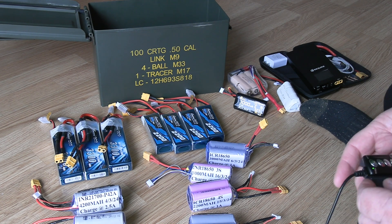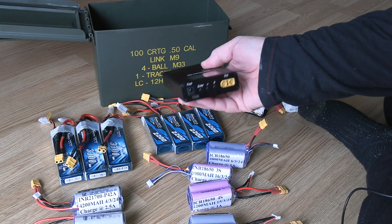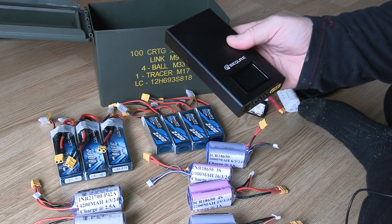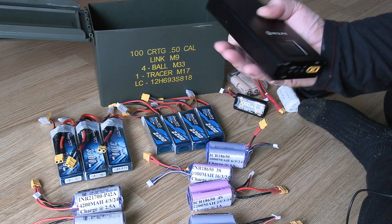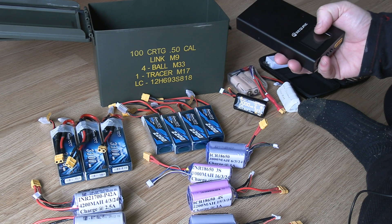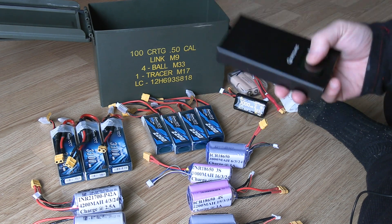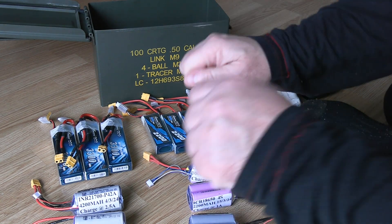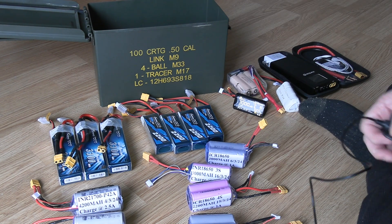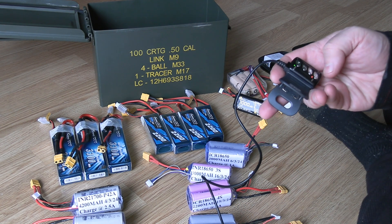That's it, guys. If there's any interest let me know; if not, these things are super easy to make. Invest in a spot welder — they're not expensive. I paid about $80 for mine and it's got a 10,000 milliamp battery built in. I found the setting online — it's at 75 microseconds for the pulse, and I set the delay to almost one second instead of the default half-second, because the probes were catching too quick. Works perfectly. Have a great day, talk to you later!